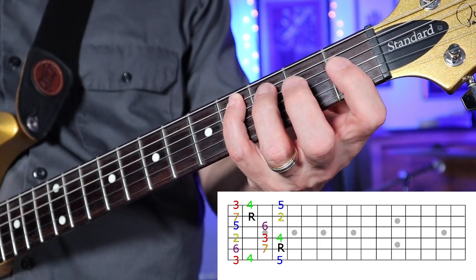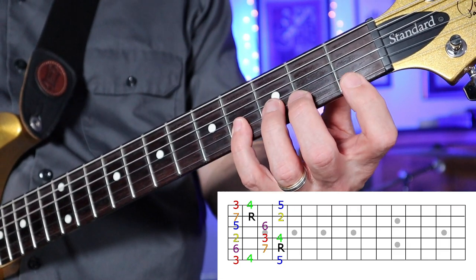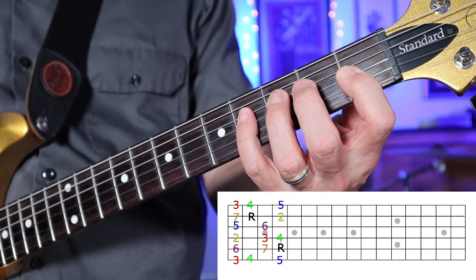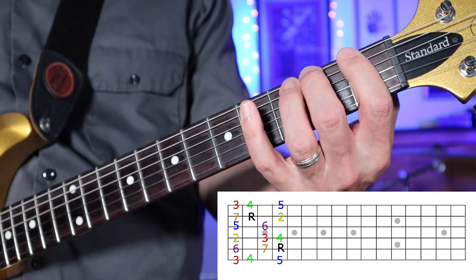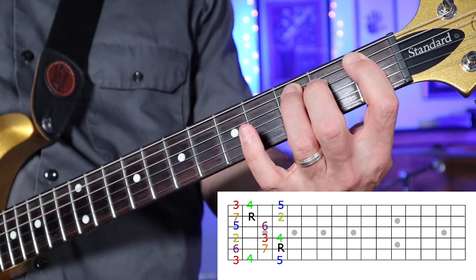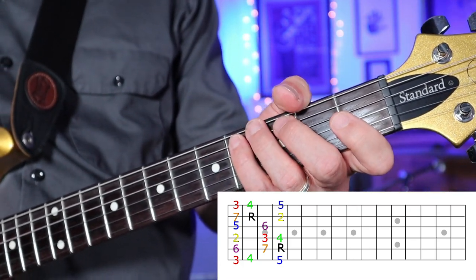We're going to start on the root, and we're going to call these out as we play. Root, two, three, four, five, six, seven. Root, two, three, four, five, four, three, two, root, seven, six, five, four, three, four, five, six, seven, root. You heard it. It resolved right there. We really want to get used to this sounding like a major scale. We'll learn modes and minor scales and things like that later on, and we'll practice those accordingly. So that's the C pattern.